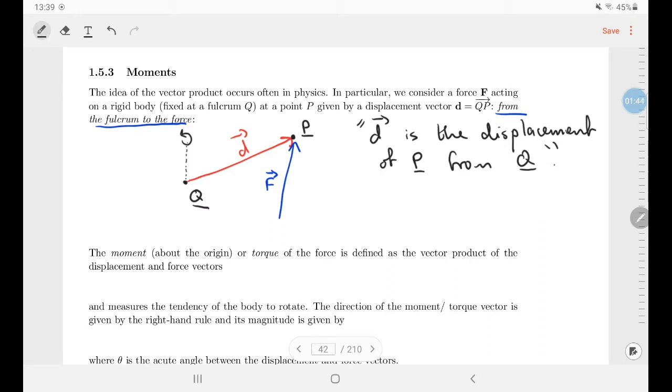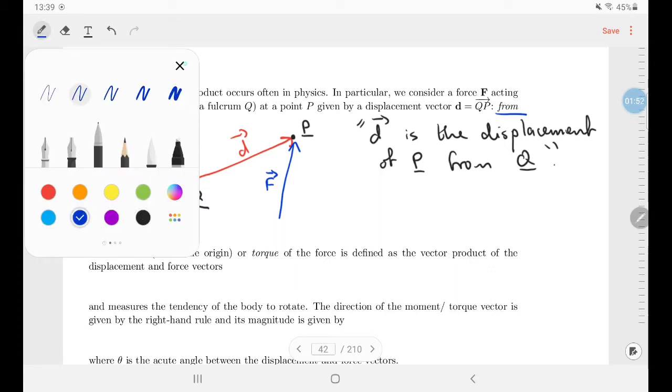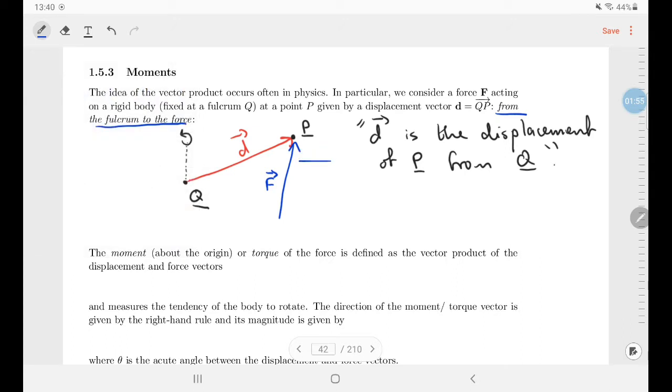Okay. So the moment can then be defined. We kind of argued this, so I don't think we'll go through all of it. But essentially, the bit of the force that does any turning, the parallel bit, can't do anything. It's the perpendicular bit that does the turning, and so this does get reduced to what you might know: the moment of a force is the distance, which is the magnitude of the displacement, times the magnitude of the perpendicular force.